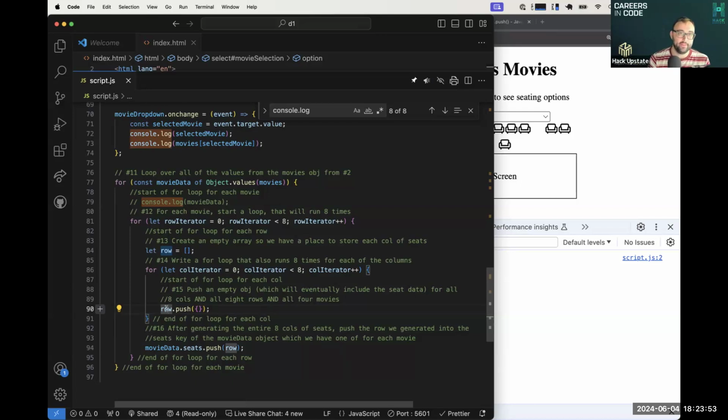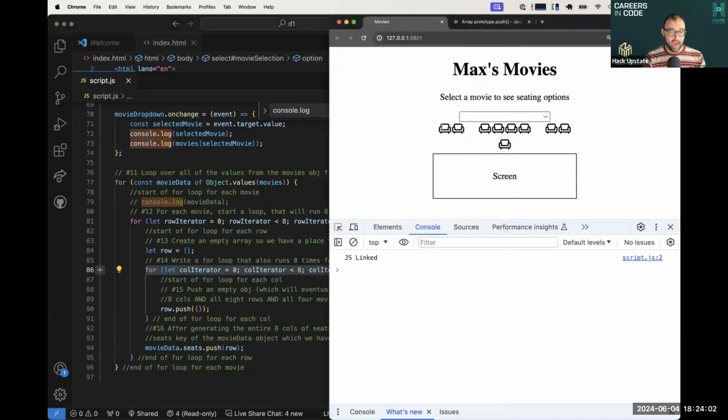Right. So if you want to think about this very visually, what is this for loop doing? This for loop is starting at the back of the theater and it's literally placing the seat there, that innermost for loop. Then that for loop runs the next time and places the next seat in place. All of that, what are we doing? We're pushing that into the row. So if our boss came in and said, "What are you doing right now?" I would say I'm placing a seat in each column of the row. When I get to the end of the column and the row, I go, okay, what am I going to do next?